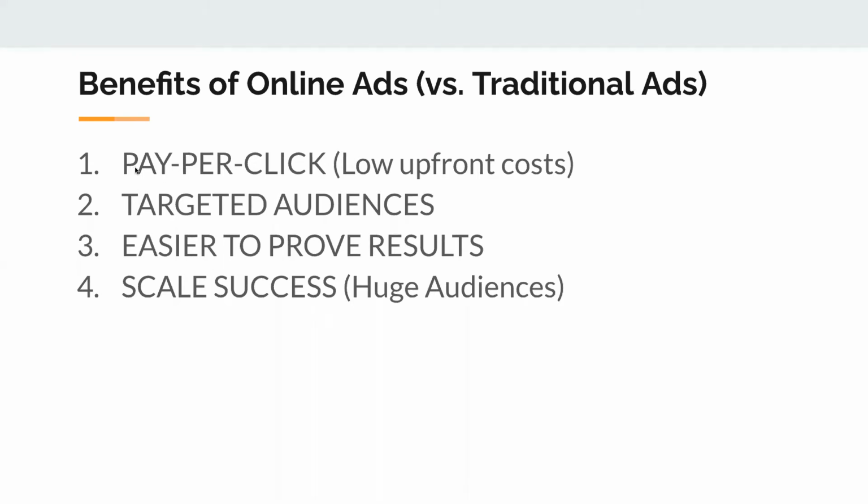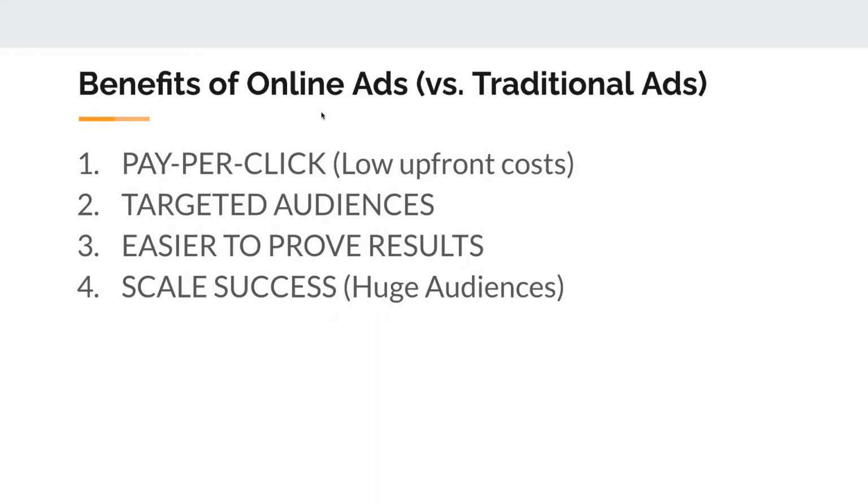you have to pay the newspaper all your money at once. Your audience is just going to be whoever reads this newspaper, those are the people that see your ads. It's hard to prove results in the newspaper. What they say is, hey, just be aware of how your sales go up or down. And if it goes up, well, that's because of us. And if not, it's not our fault.